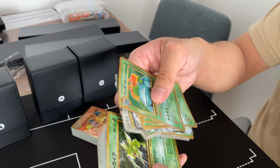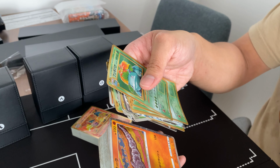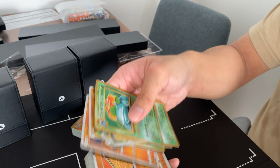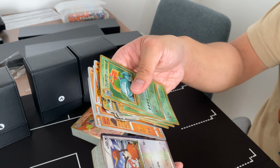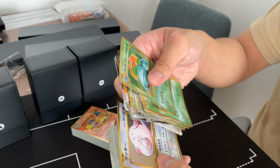Parasect. Oh, I have this. Like the Japanese one. I got it from the brick last time. Now, this is new. Yeah, this is new. This is also new. Some of the cards are kind of meh. Oh, this is nice. Ooh, big set Chansey.